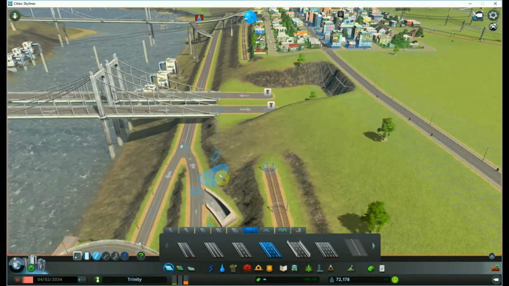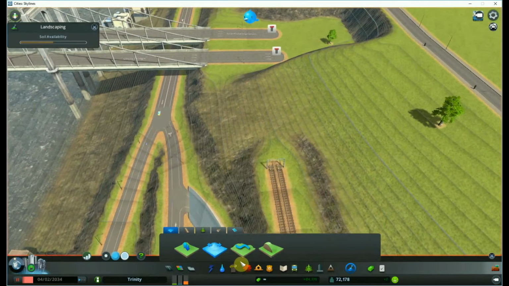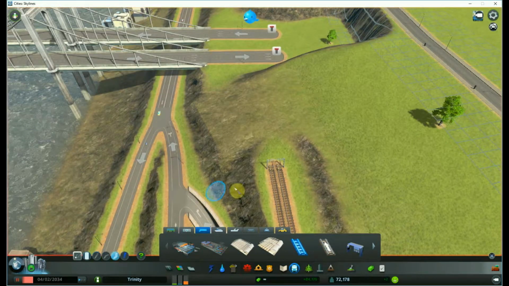Alright, so there is our basic setup. Of course, we did make a lot of cuts to our railroad, so we're going to have to replace that.